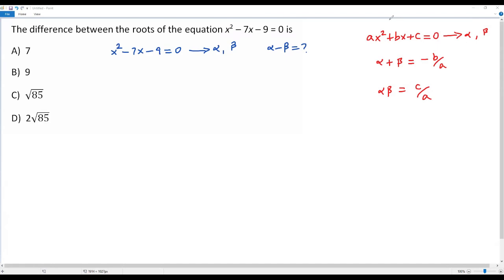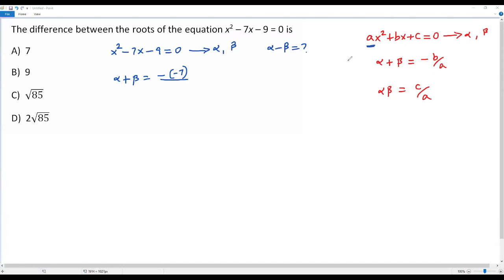Okay, now let's go to the equation we have in the question. So here alpha + beta, that is the sum of the two roots of this quadratic equation, equals −b over a. So actually this b is the coefficient of x. What is the coefficient of x in the given quadratic equation? That is −7. So we can plug in this −7 for b over here. Then we get negative of −7. And we have to write a over here.